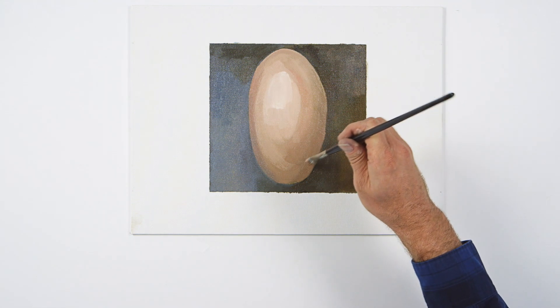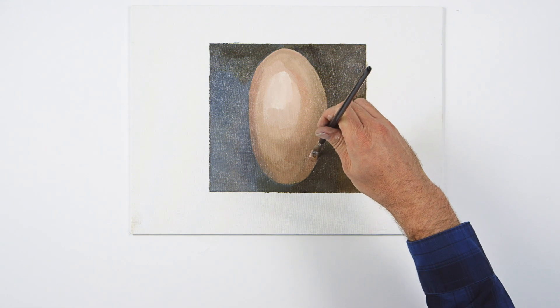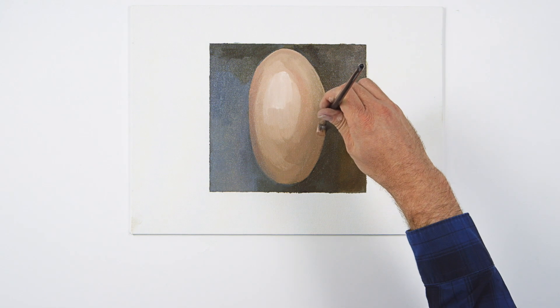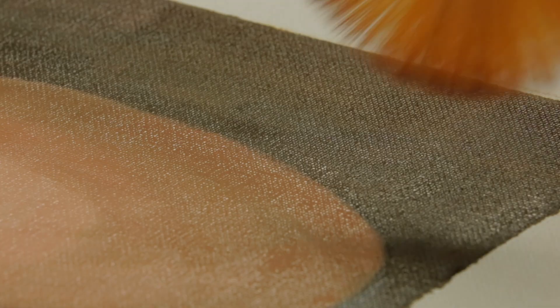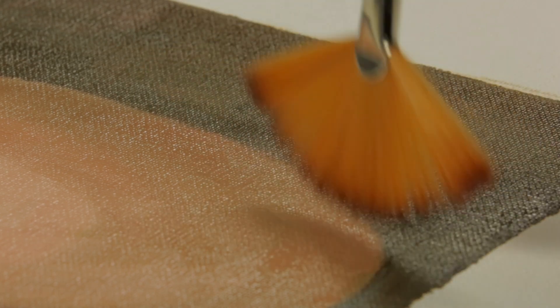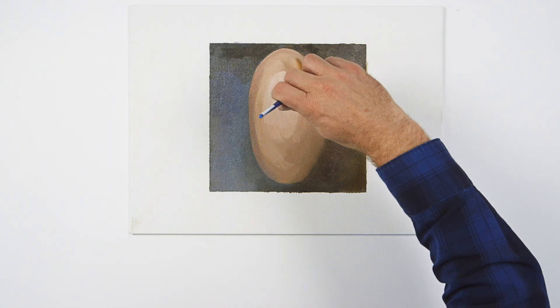By fusing the edge with the space around it, we can turn the edge into the background and place greater emphasis on the center of the form to bring it forward. This is sfumato.